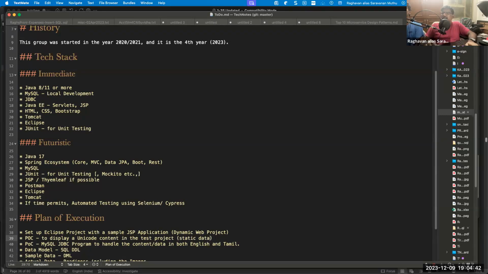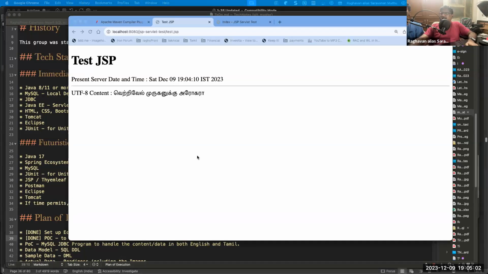Static data. This we have done now. We have done this as well. Make sense? Next thing we'll do further. Any questions?